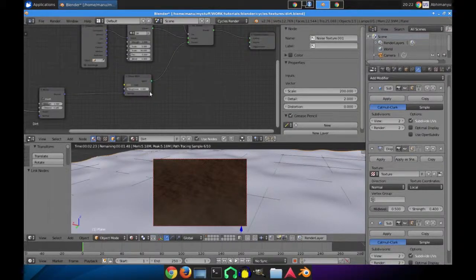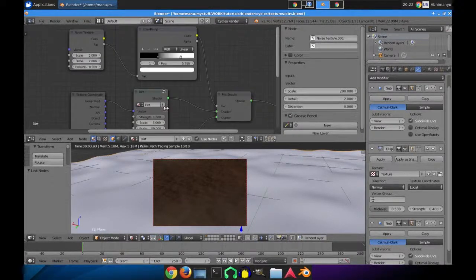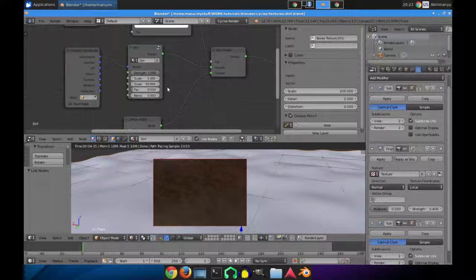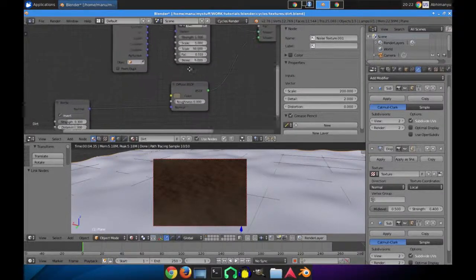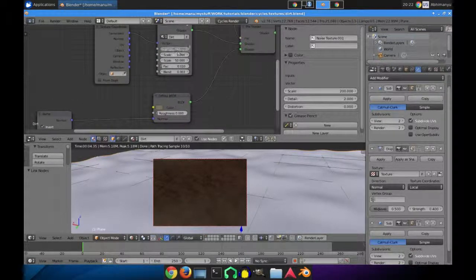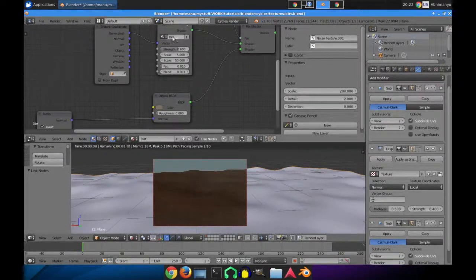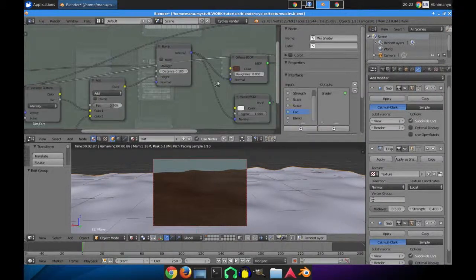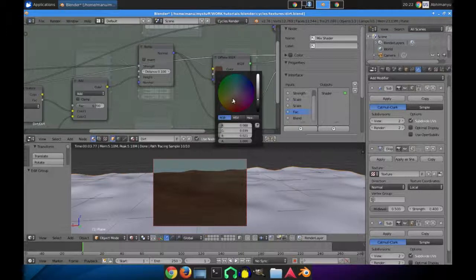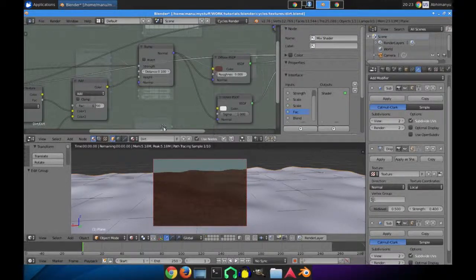So I can change this strength also to 0.6, and let me just open this. I'll change this color to a little less dark.